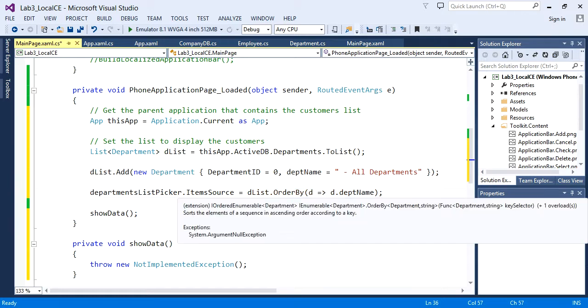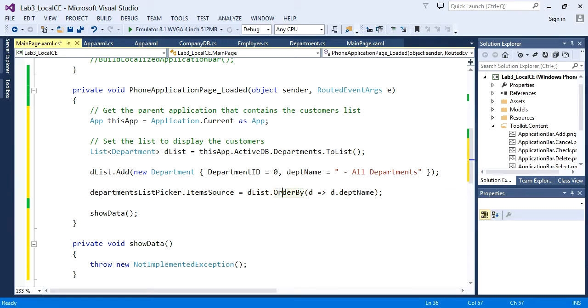An extension method here, OrderBy, and pass the lambda expression to specify it's the name I want it alphabetically ordered by. So as long as I don't have any other names that start with a space, I'm guaranteed that mine will be at the top of the list. And I shouldn't have any other departments with a space at the first letter, but anyway. All right, so now I have accomplished the same thing, but I've added my own artificial entry at the top of the list for all departments.